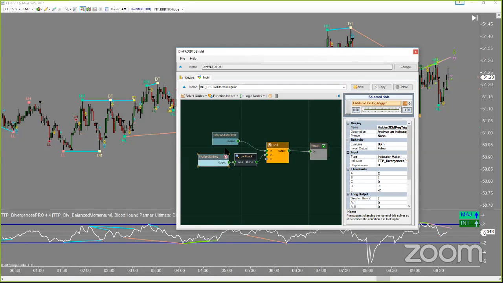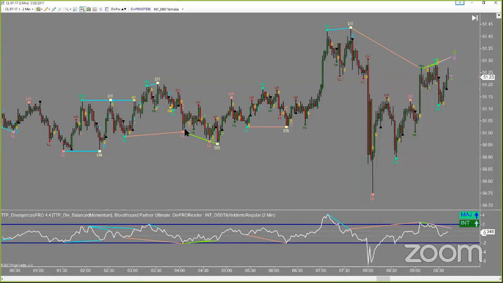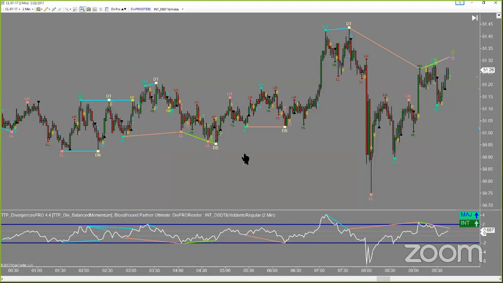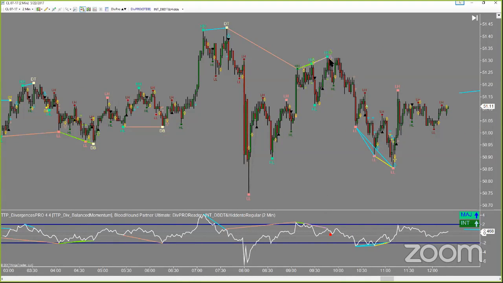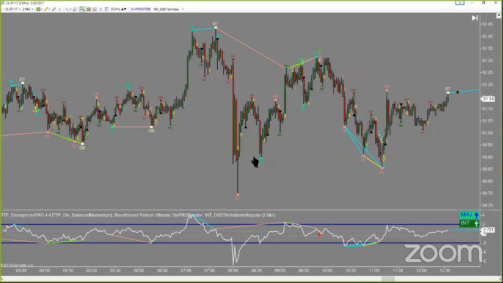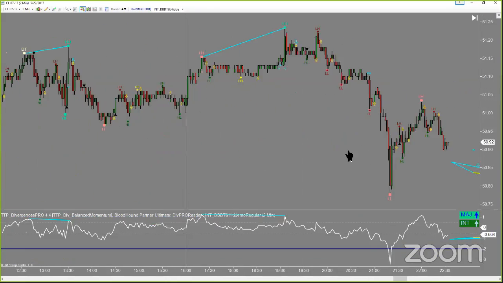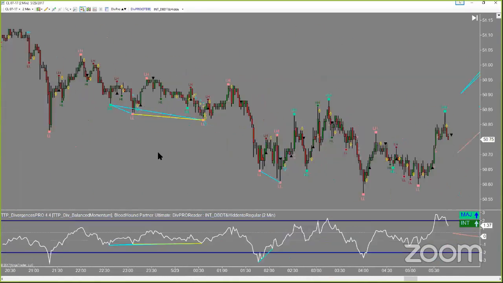This one is looking for an intermediate double top or bottom with a hidden to double regular divergence. And that's what this is, a hidden to regular divergence at this low. This is hidden to double regular divergence right there. You see that? Hidden divergence, regular divergence number 1, regular divergence number 2. That's what that is. It's pretty neat.